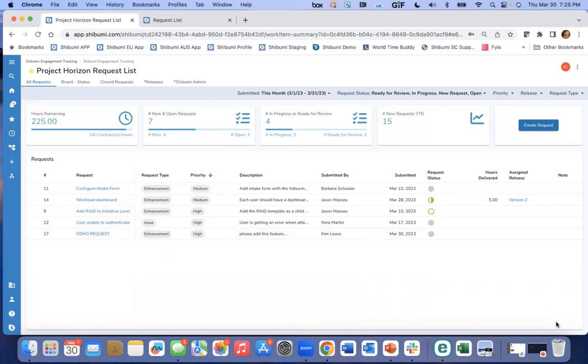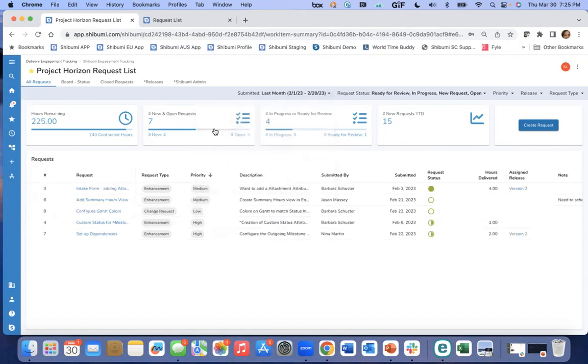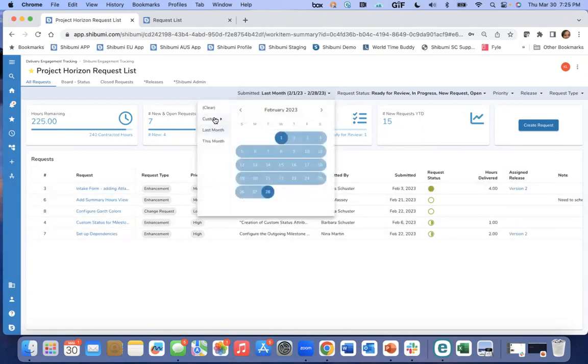All right, so moving on from the table section, now let's take a look at these page level filters. You can see I've got a few things here. I've got the submitted date, and by default, it's using a shortcut of this month, last month. There's a number of different shortcut options you can introduce. If instead I want to switch to custom, actually, let me switch first. Last month shows you real quick, easy, really fast reaction to the filters.